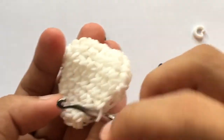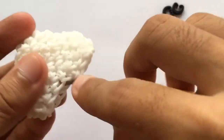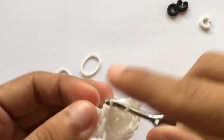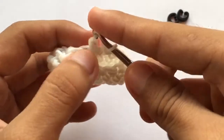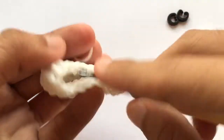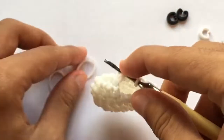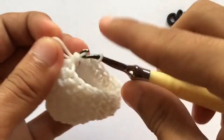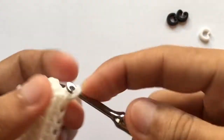And before we proceed to slip knotting this, we want to add 3 single stitches. So we want to stitch 3, so grab 3 bands. So stitch 3 when you're done with your row. After you're done with your row, we're gonna stitch 3. So 1, 2, 3, and go to the next stitch and just slip knot.